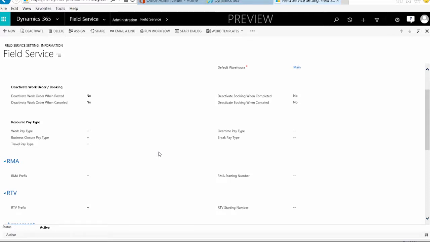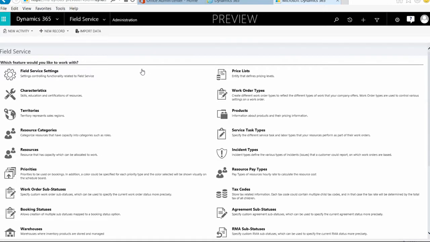Now the next aspect to this that we talked a little bit about is some of these other individual elements. As we go through and start building work orders and creating some of these individual situations, we'll get into some of these individual items just because they tie into what it is that we're trying to accomplish. But let's hit some of the key aspects that you would be looking at first and foremost inside your organization. So the first one would really be your territorial option.